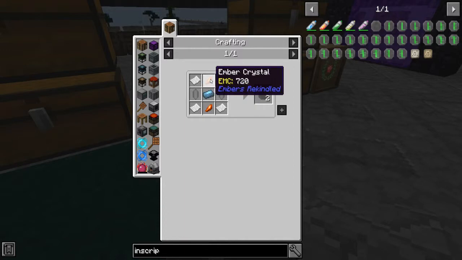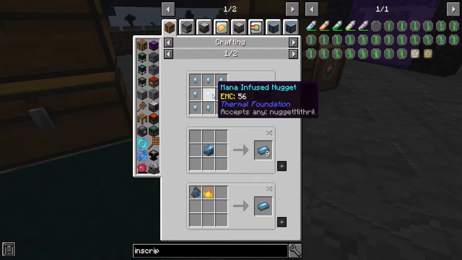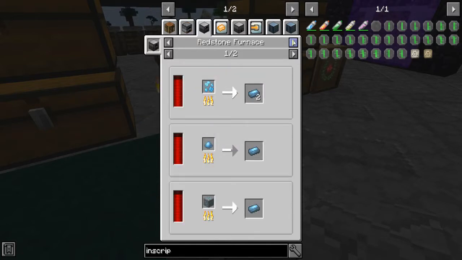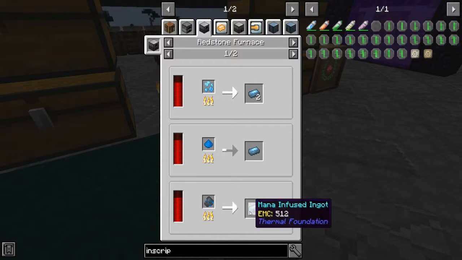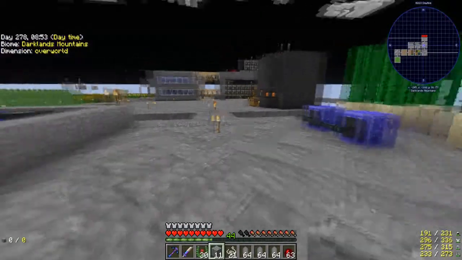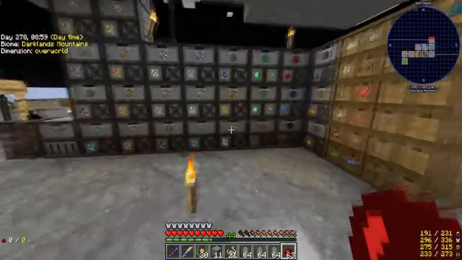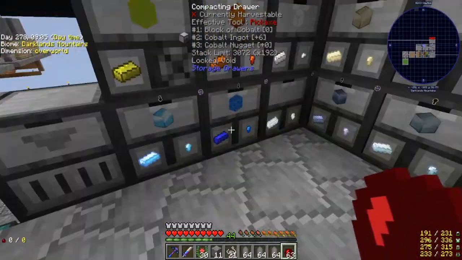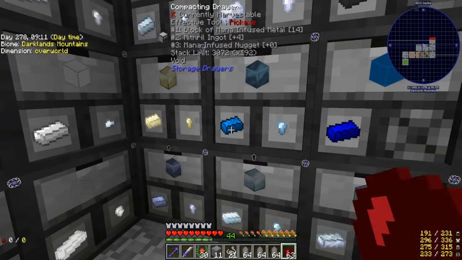Now these need simple crystals, ember crystals, which I've got a few of, paper, which is not going to be a problem, and mana infused ingots from thermal foundation. Now this might be the sticking point for us, but it looks like we can use mithril ore chunks. Let's have a look. Have we got those? We do have mithril ore chunks. How much mithril do we have? Where are you? There it is. 21 blocks of stuff. Nice.